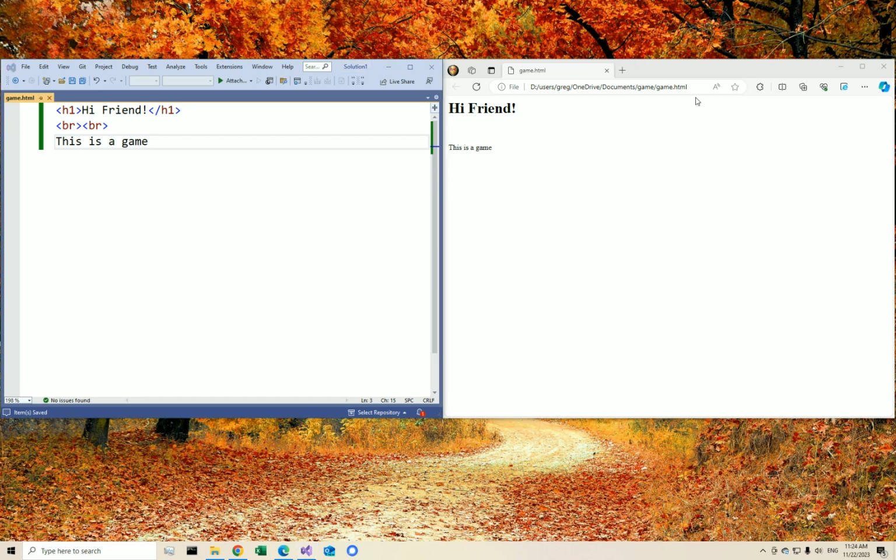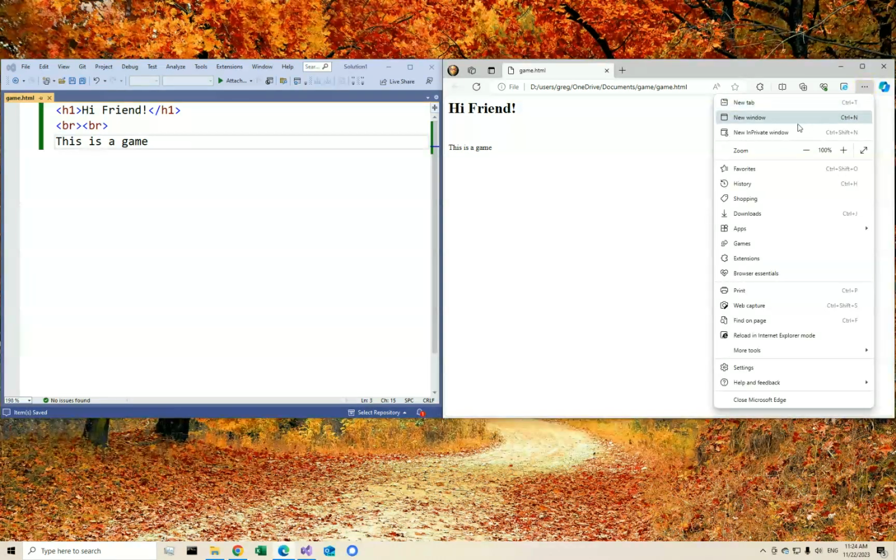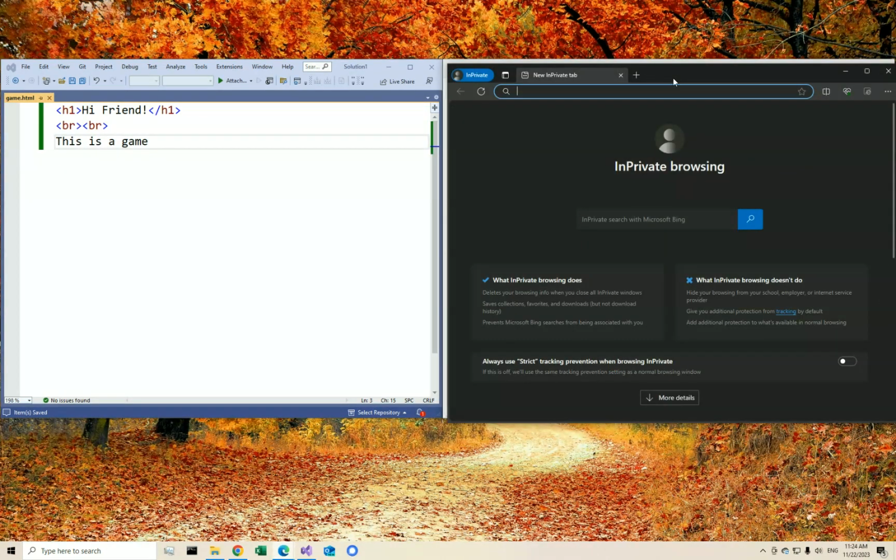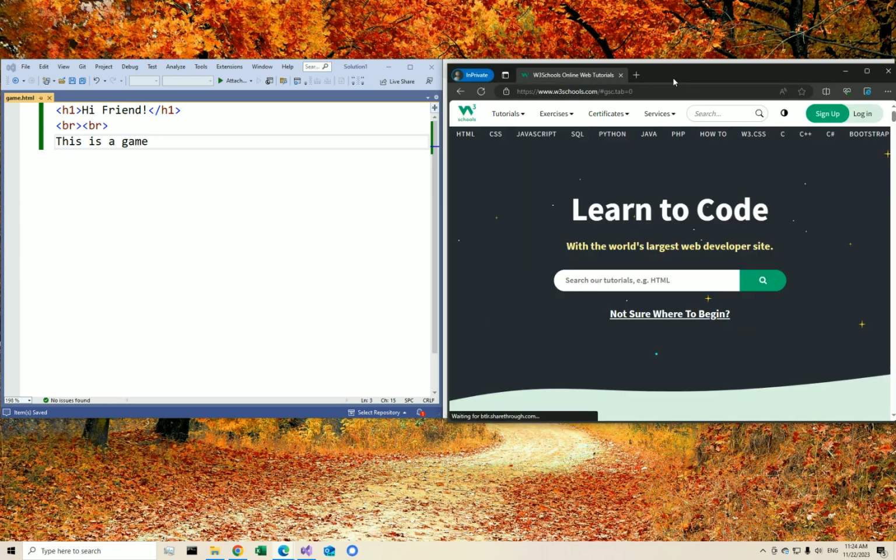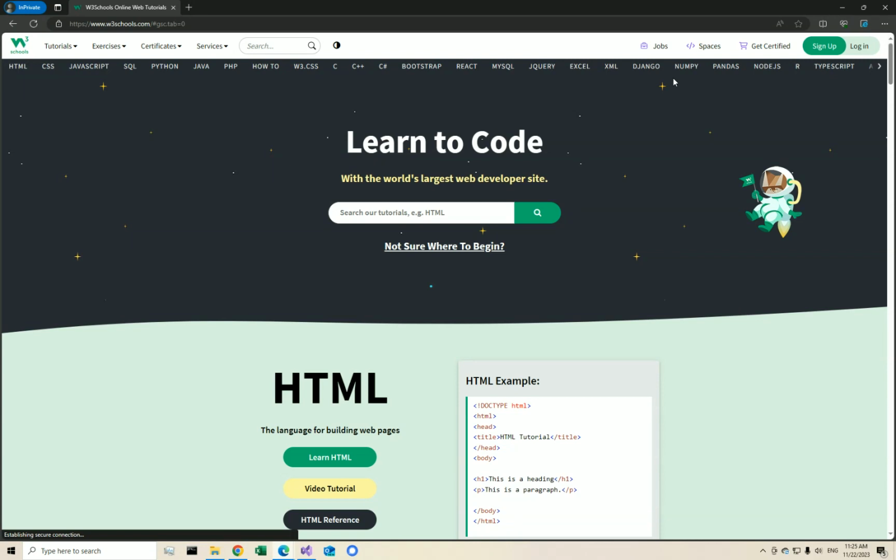Now I would like to show you what an actual real HTML page looks like. And we're going to do that by going to something called W3Schools.com. Let's see if I get that right. Okay, good. I'm going to make it full screen. This is a very neat website that can teach you a lot about HTML. You can search here for answers. We'll be using it a lot.